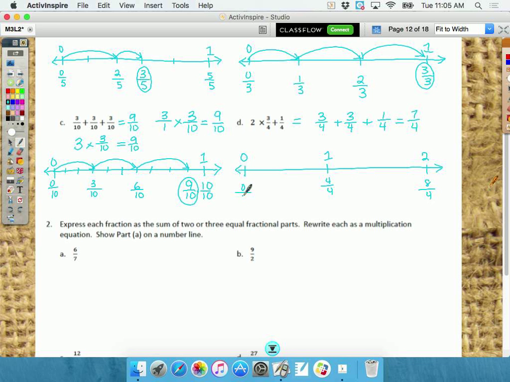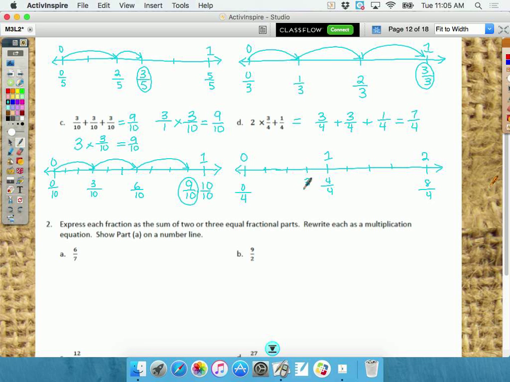So here's what I've got for my number line so far. I made that decision based on, I know my answer is 7/4. Okay? So denominator is 4. How many tick marks between each whole number? 3. Mine aren't very straight. I can fix it though. Okay, so this is 3/4.